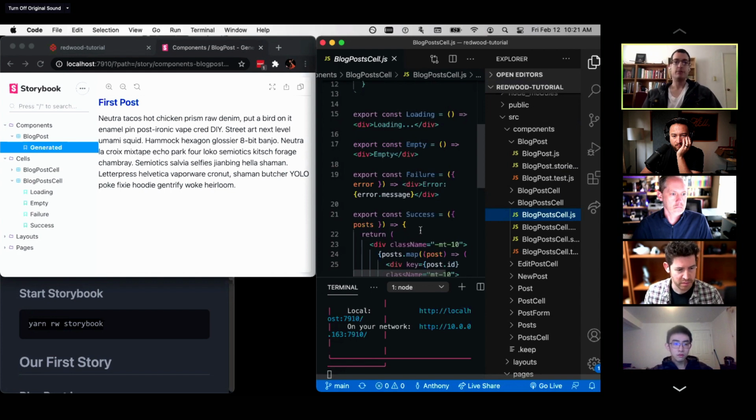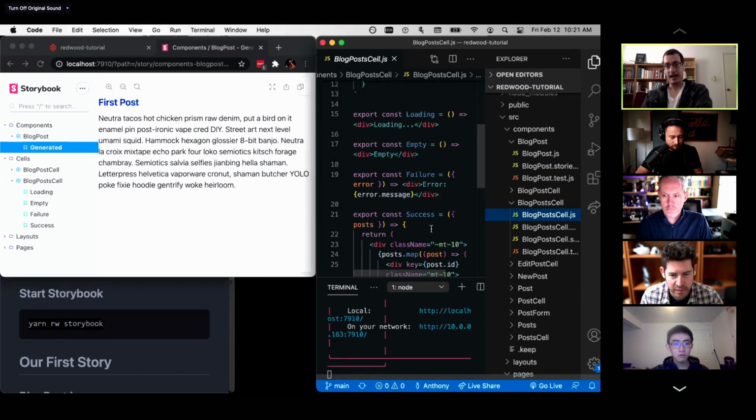So the Redwood team just said, we don't want to have to keep doing this over and over again. So let's create a kind of shared declarative way to do data fetching. I believe it's just a higher order component that's exporting each of these different states, and that's pretty much all it is. So it's not really doing anything crazy. And if you want to dive through the source code, it should make a lot of sense.